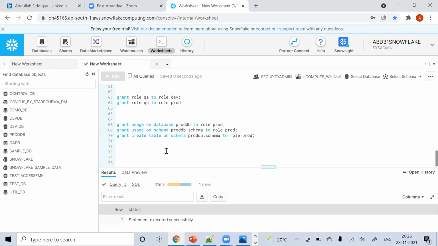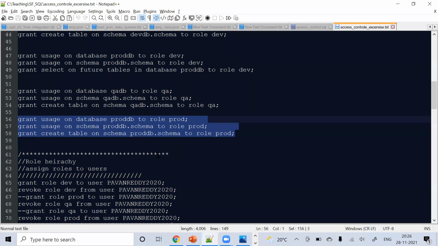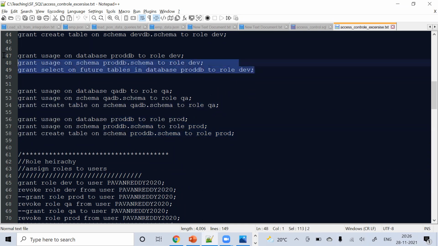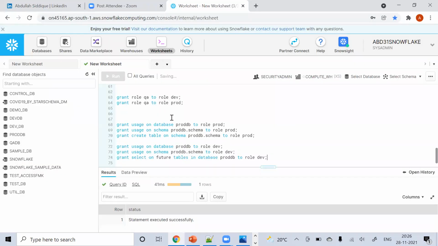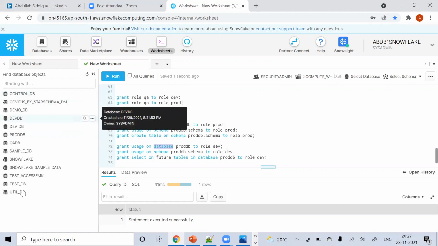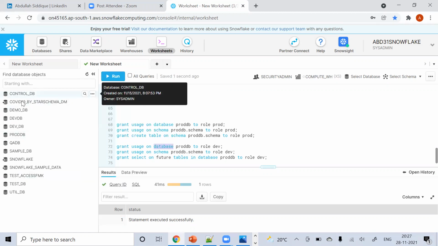Only select, the development team can do a select on the table. That's all. So we need a separate set of privileges on dev. So here he has given a separate set of privileges to dev for prod. So usage on database, if you want that database to be visible to you, you need to give usage here.